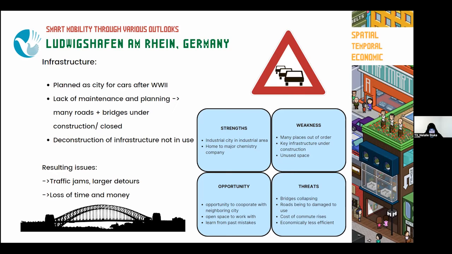Also, there is deconstruction of many infrastructural parts planned that are not in use. The resulting issues are large traffic jams, larger detours, and loss of time and money, of course, of the people participating in traffic. We hope that the city can learn from their past planning and improve as a location in an industrial area. Now, finally, let's go to Jakarta.